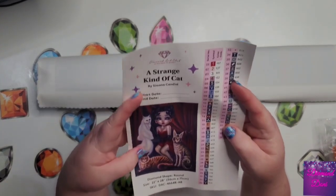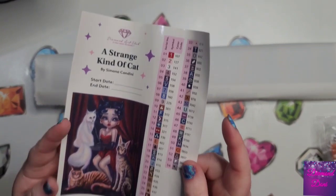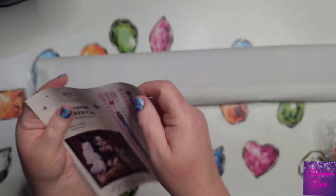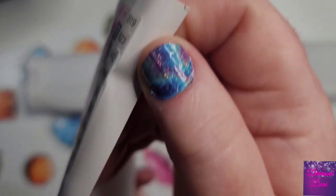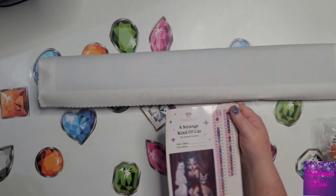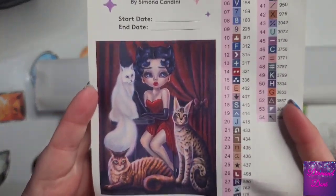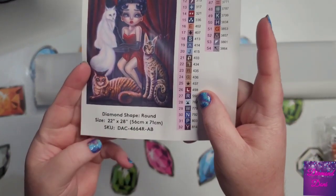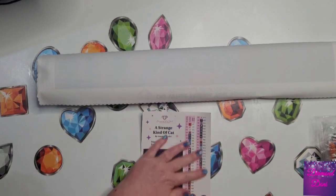And this handy dandy thing, which I love. This is not only a key showing you where your colors go, because that is also on your canvas, but these are stickers and they are individually cut so that you can just put them on your baggies that came with it. And you can see right there how they pop off like that. Or you can put them on the containers, depends on what you are getting into. And it also gives you a larger image of the art that you're going to be doing. And it gives you a little spot for your start and end date. And it gives you the information, you know, that you might want to reference later on. So these are wonderful. I love having these. And I'm so glad they do it.